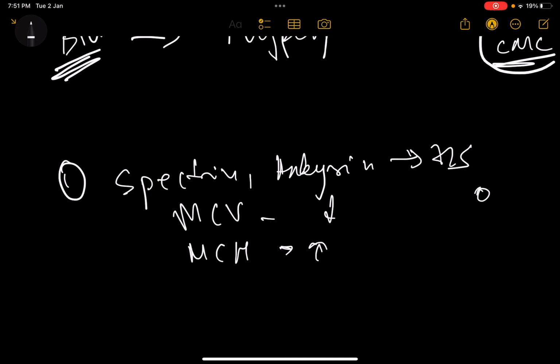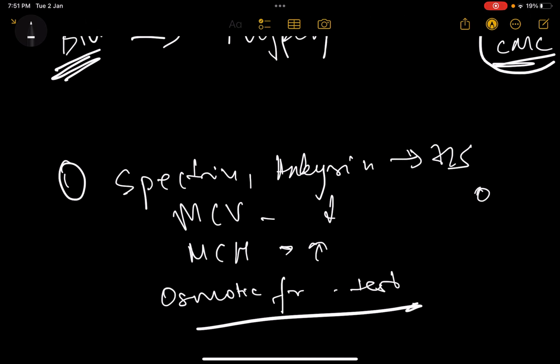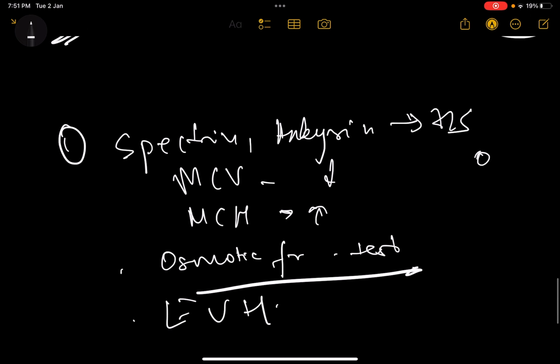Second is that they would obviously give you an osmotic fragility test, right? That's something that they will definitely hint you towards. Also, they will tell you that it's an extravascular hemolysis, straight up, right? With gallstones, pigmented mixed gallstones, all right? So that is something that you definitely want to look for and get into straight up when someone is hinting towards HS, all right?